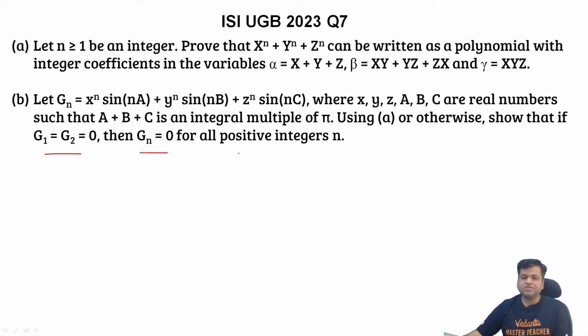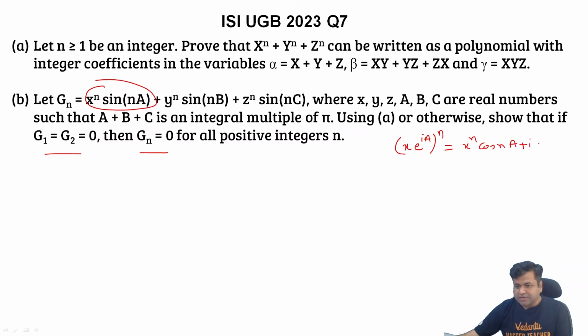देखो ये इजी है. क्यों इजी है, ध्यान से देखना. जहां पर भी इस टाइप की चीज आती है तो वी कैन से कि ये भैया देखो साइन ऑफ एन ए, साइन ऑफ एन बी, साइन ऑफ एन सी, ये एन ए एन बी एन सी कहाँ आता था पावर एन करने के बाद, ये कॉम्प्लेक्स नंबर में आता था, है ना. अगर मैं x e पावर आइटा a की पावर n करता हूँ तो इसको मैं लिख पाऊंगा x पावर n कॉस ऑफ n a प्लस आइटा x पावर n साइन ऑफ n a. तो क्या मैं बोल सकता हूँ ये x पावर n साइन ऑफ n a, अगर लेट्स से इसको मैं कैपिटल X को ये मानता हूं तो कैपिटल X पावर n का इमेजिनरी पार्ट है ना, साइन n a में. ये समझ में आना चाहिए.